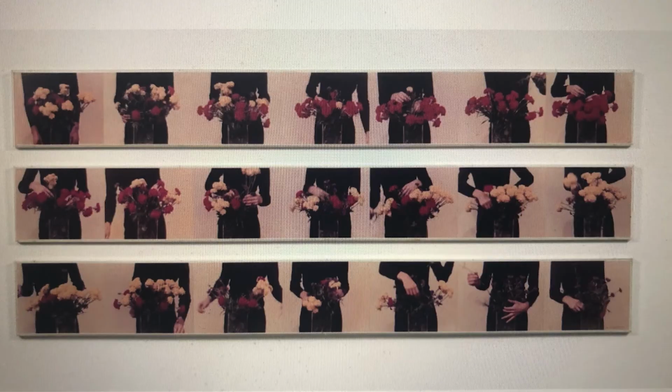Primary time is closer to something I can see Hreinn doing. It's more programmatic. It involves a bouquet of flowers. This is not good color, but neither are Vasjan Adar's prints. So the top left photograph shows a bouquet of red, yellow, and blue flowers. And the assignment that he gives himself is to systematically remove all but one of the colors, one at a time. So first he removes everything but red, then he removes everything but yellow, and then he removes everything but blue. And that's the project.